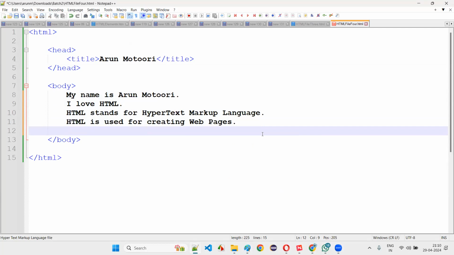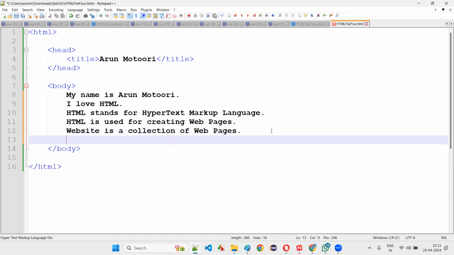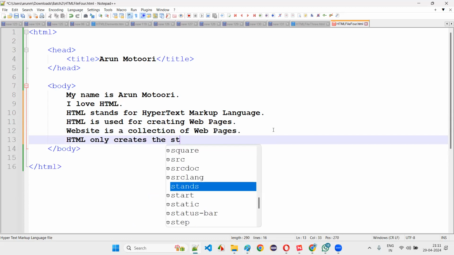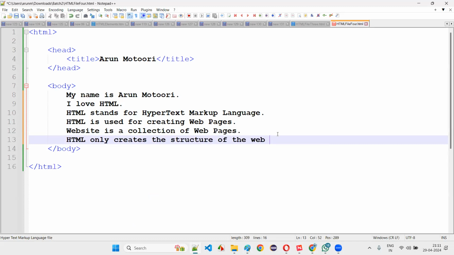A website is a collection of web pages. HTML only creates the structure of the web pages.